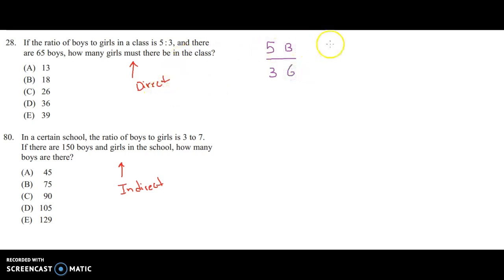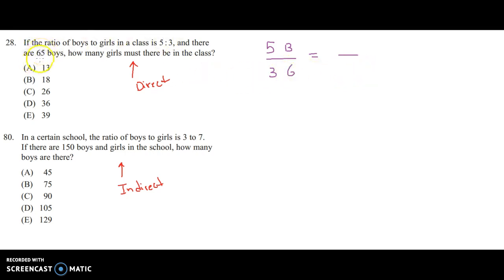Okay? And then we set that equal to the new ratio, the new bit of information, which is going to be missing one of those things, right? It's going to either be missing the amount of boys, or it's going to be missing the amount of girls, and we're going to have to solve for it. Our job is simply to place the information given to us in the appropriate slot. The way that I wrote this, I have boys up on the top. So if we have some information relating to the boys, we should put it up here. If we have some information relating to the girls, we should put it over here. Okay, so let's see what they say.